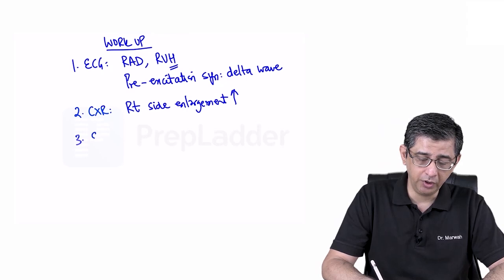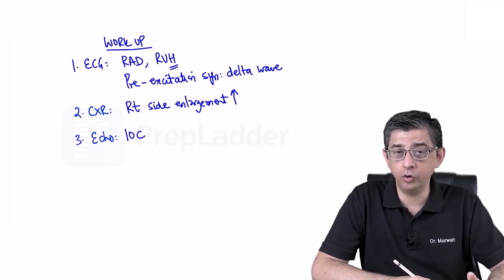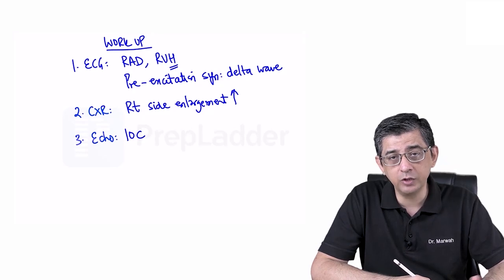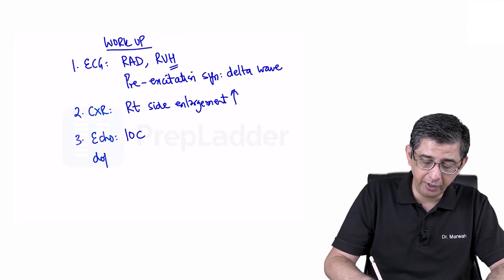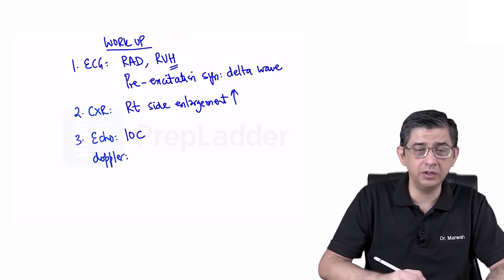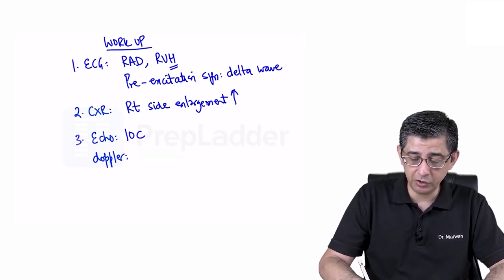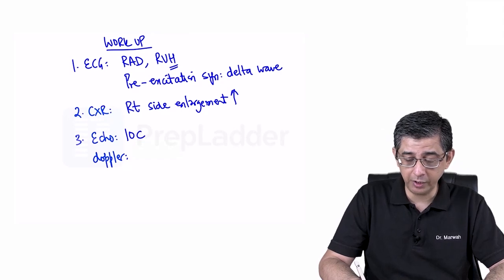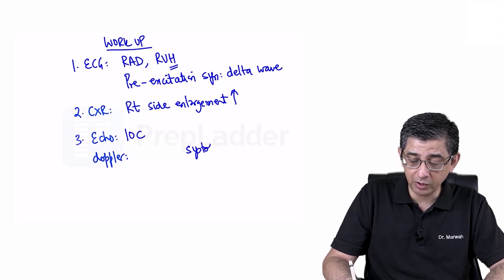When I do an echocardiography, that will definitely be the investigation of choice, and it will show defective coaptation of leaflets. It will also show on Doppler leakage of blood from the RV to the RA in this patient. And one more Doppler finding worth remembering for this topic is reversed systolic flow. I say a very peculiar statement: reversed systolic flow in the liver. Why is this happening? Because of backflow of blood.